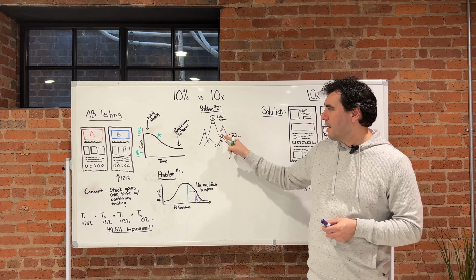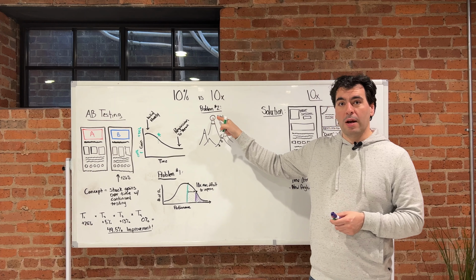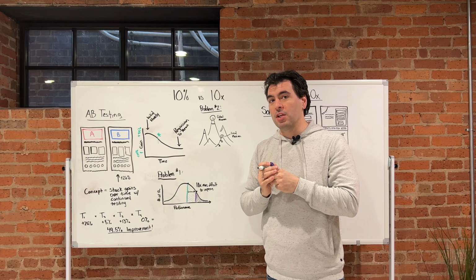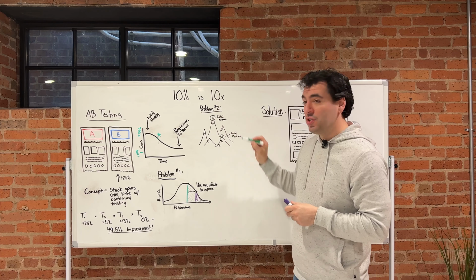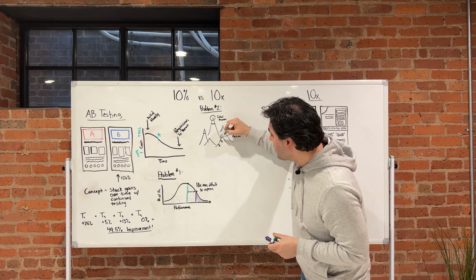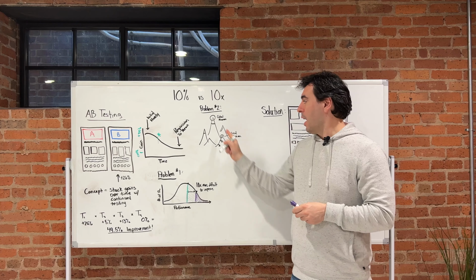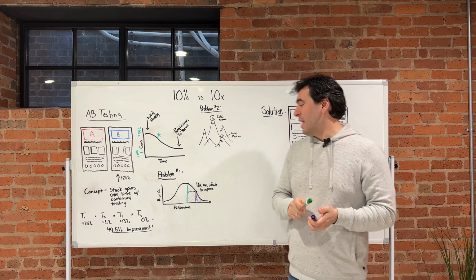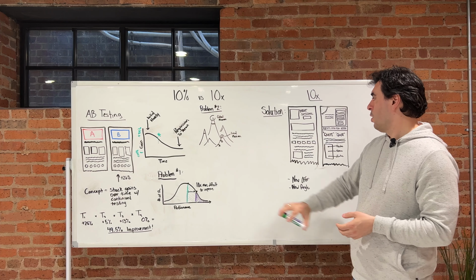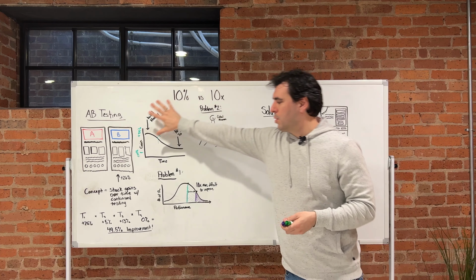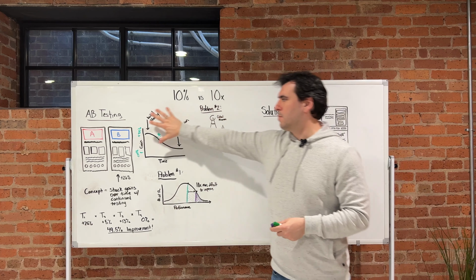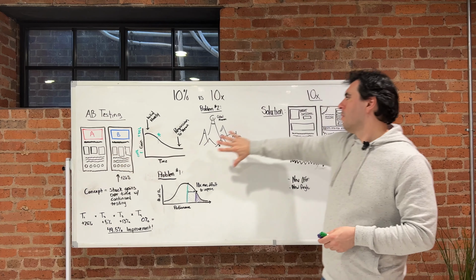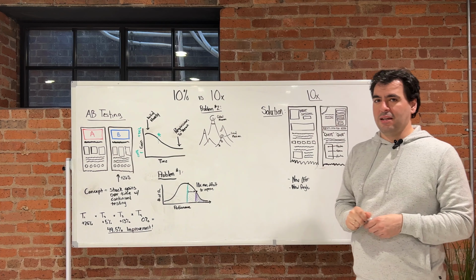In order to get to the top of the mountain range, and to get to the top of where my organization can be, I have to do the counterintuitive thing. I have to leave this mountain and go to another mountain and climb higher. That's where 10x testing comes in, right? So when you start to cap out, you get to this point where A/B testing is not doing anything for you, you have to balance it with 10x testing.